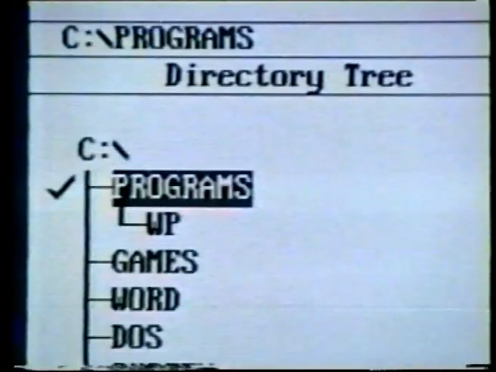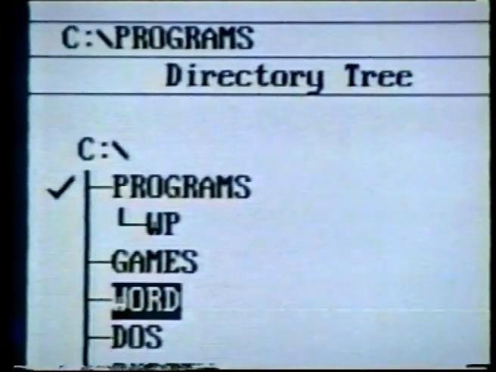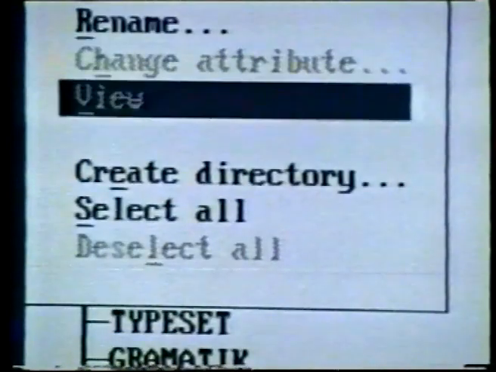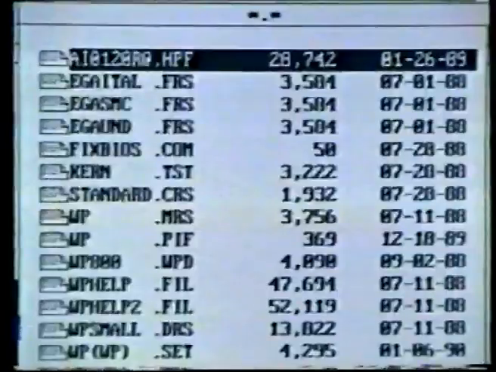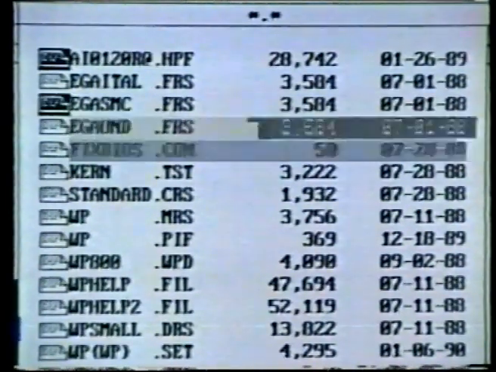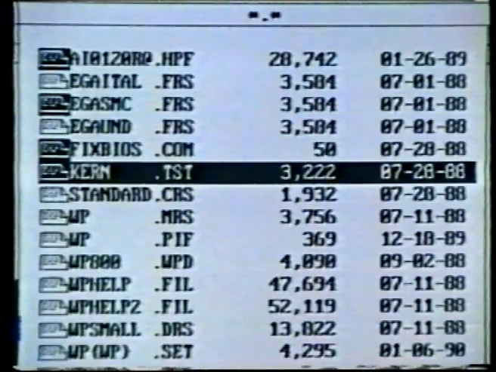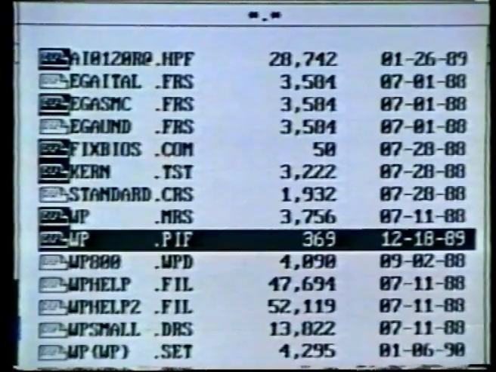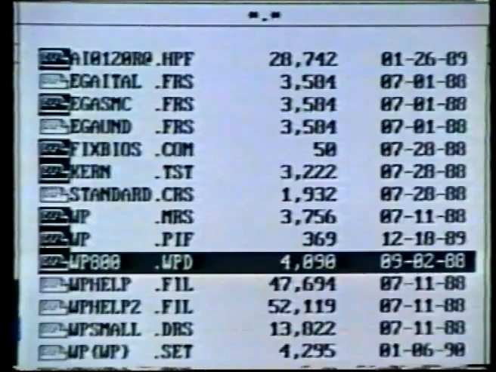Return to the tree and select the directory Word to copy. Use Select All to highlight all the files. To copy only some of the files from Word, use your arrow keys to move down the file list and press the space bar at each desired file name. Then, also from the File menu, choose Copy. The selected files of Word appear on the first line of the dialog box, ready to be copied to the directory you specify in the To section.